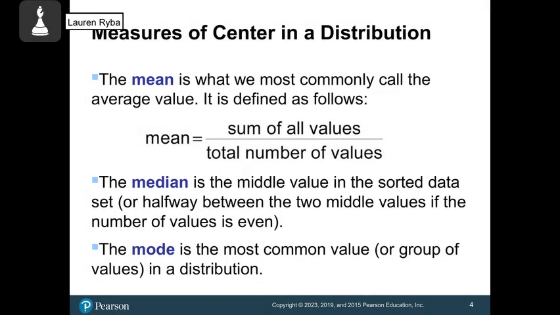The measures of center that we will talk about in any distribution are the mean, commonly thought of as the average, where you take all of the values you got, add them together, and divide by however many values you had. The median, which is the middle value when the data is sorted from smallest to biggest. Do note, if you end up with two in the middle, we're going to find the halfway point between those two values. And the last one is the mode, or the most common value of the group. These terms should be common for you. Most people have heard of them before, so hopefully this is not anything new to you.